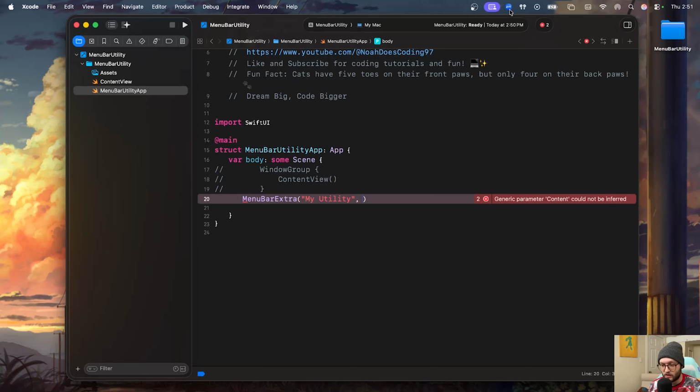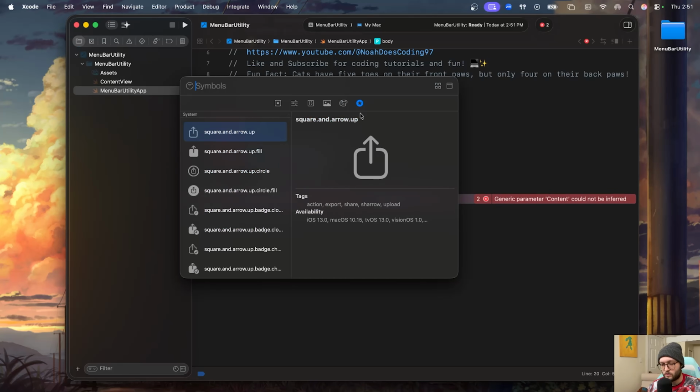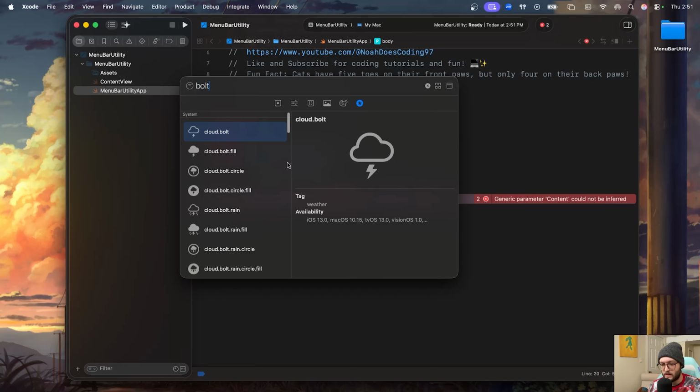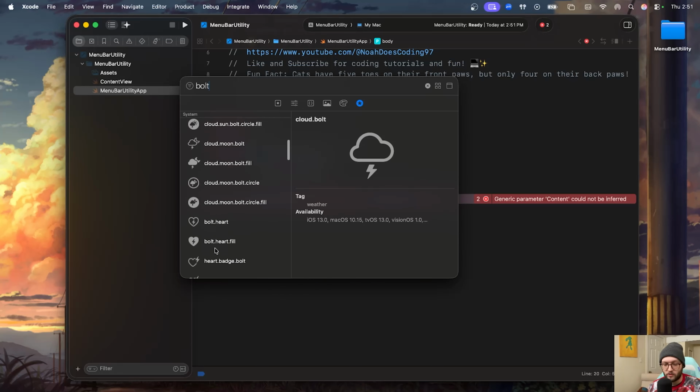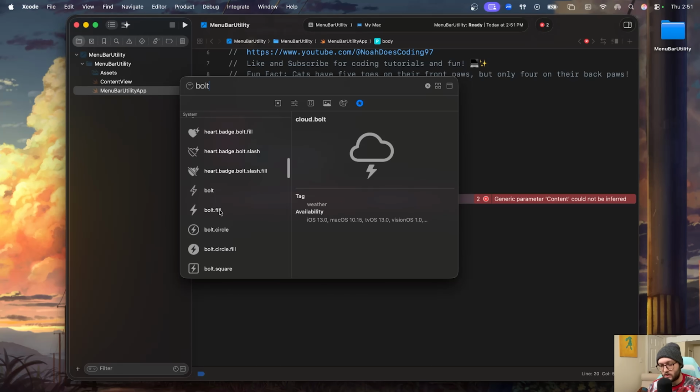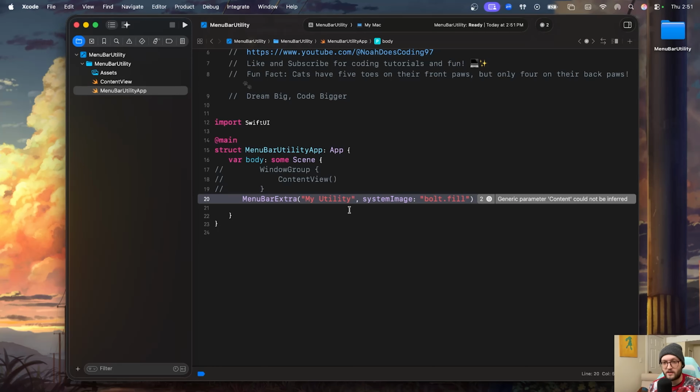As you can even see, like Zoom has a custom one. If you do have a custom image, make sure you add it to your assets catalog. Otherwise, I'm just going to be using a system image. And for our symbol here, I'm going to be using the bolt. But of course, if you want to choose a different kind of custom one, feel free to do so.